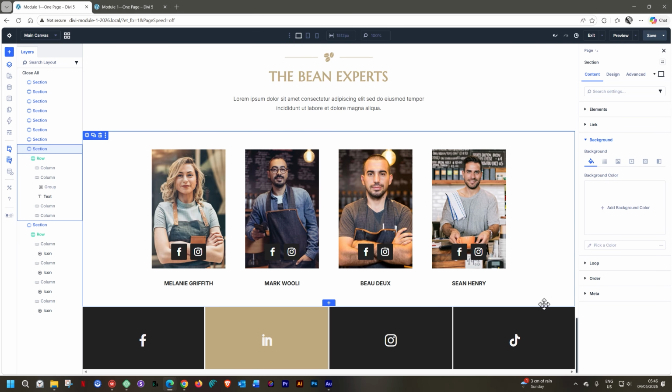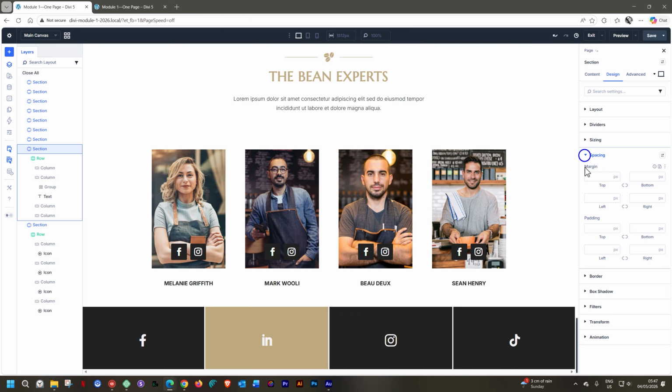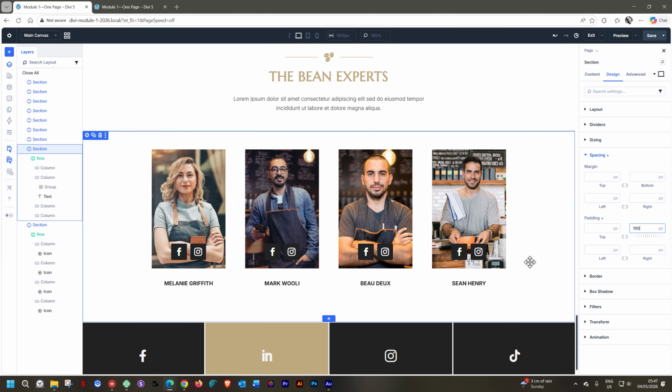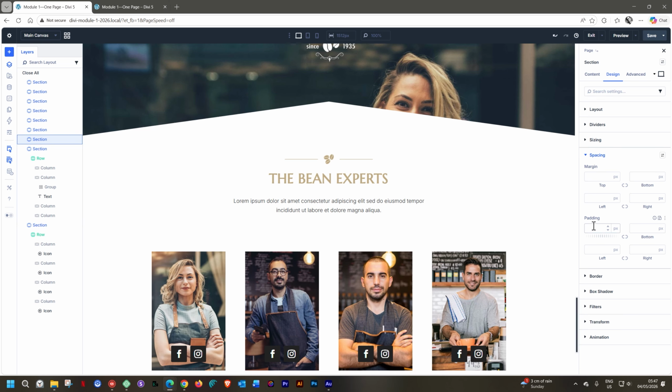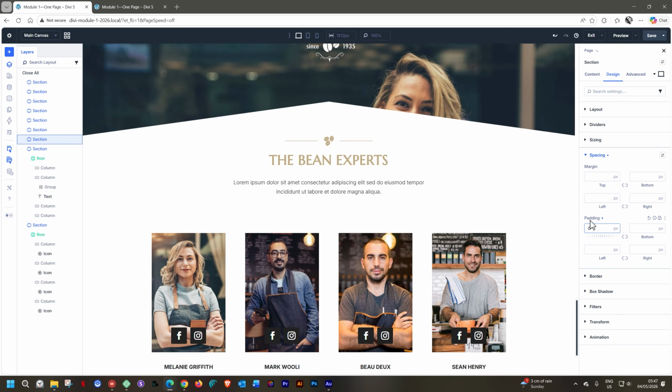This, though, is too close to this section, and we did add that extra space at the bottom in previous sections of 100 pixels. I'll click on this section, go to Design, Spacing, and at the bottom, I'll make sure it is on 100 pixels. Now it looks better. This one I'm not too worried about because we have this arrow. It's actually a lot of space. So in fact, on this section, which is strange, I have 2 sections. Oh well. Then you go to the top and I'll put the padding on 0. Push that up a little bit.